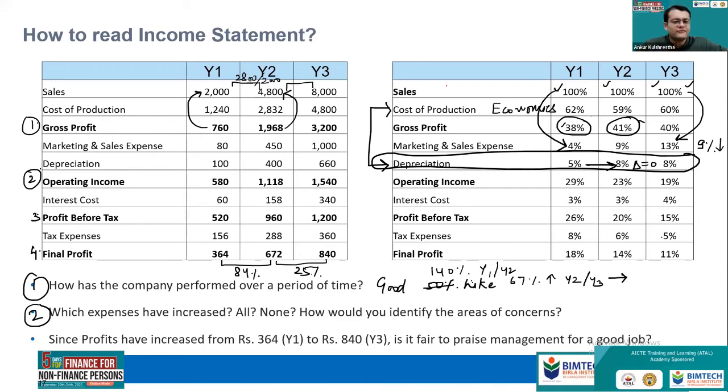They said that, but enough is enough. I'm not going to produce it in-house. My machinery is already stretched. I'm going to outsource it. And then the outsourcing cost is completely put in the cost of production. And this 1% increase perhaps is a testimony of that. So we don't know. We can't conclude. That's what the interesting things are.